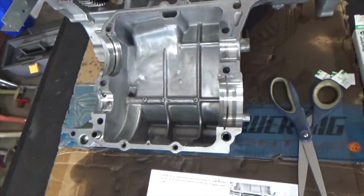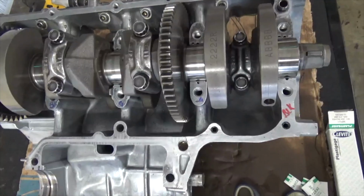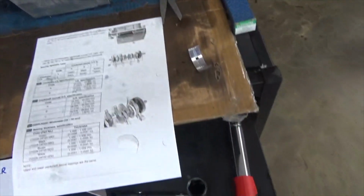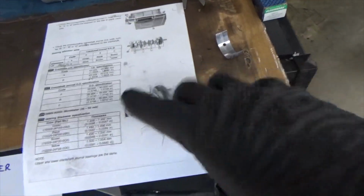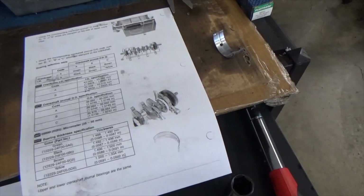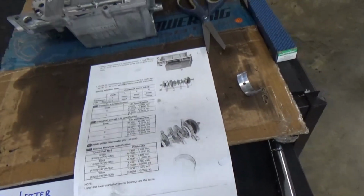Everything has to be clean. First off, clean everything. Everything has to be clean, and you have to have a service manual. I just took this page out of the service manual. If you don't have a service manual, I don't know what to tell you. You have to have a service manual.